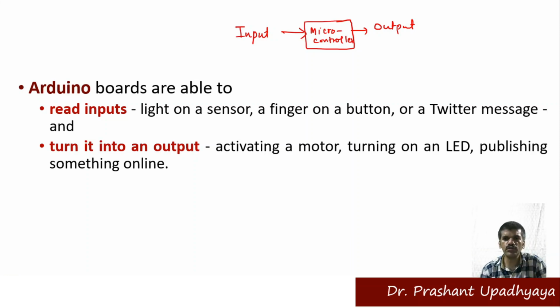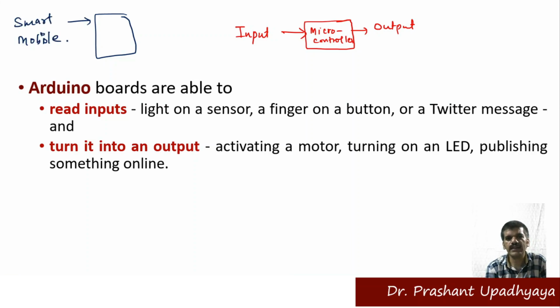Let's take an example. Suppose this is your smartphone, a smart mobile phone. We all know that in this smart mobile phone you have got a touch panel, a touch screen. Whenever you want to make a call, you have to touch the numbers present on it, let's say 1, 2, 3, 4, 5, 6. You press 1, and you will see that 1 comes here. Then you press 2, and 2 comes here. After that you find a call icon, and when you press on that call icon, a phone call will be connected.